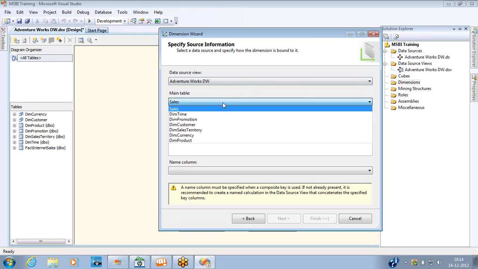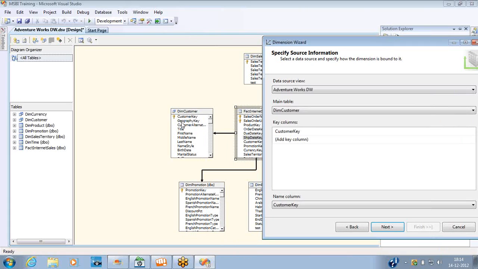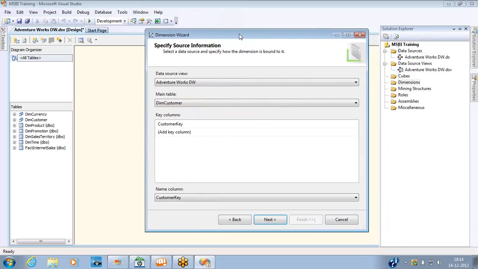So the dimension table in our case is dim customer. You can see the key column and the name column are selected by default. What will it take as the key column? It is nothing but the primary key column of the table. So you can see the customer key is the primary key column of the table, and the same is selected here, and the name column also.